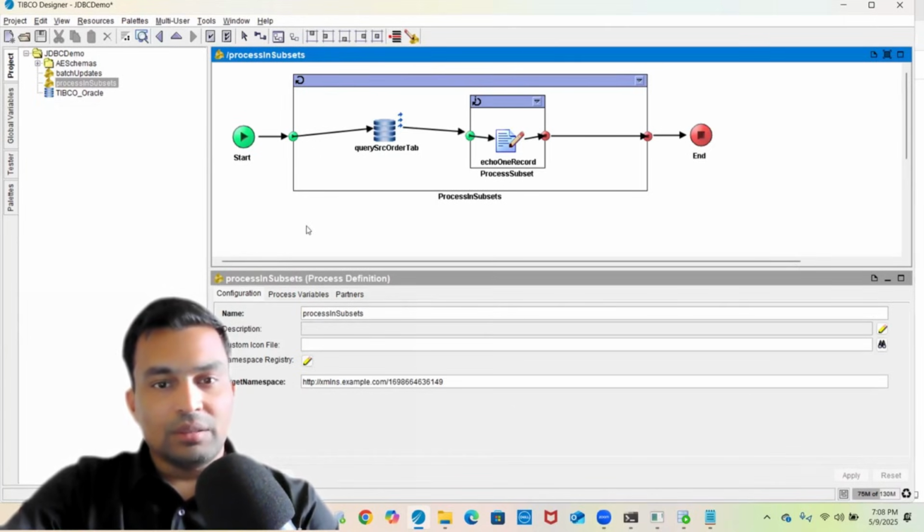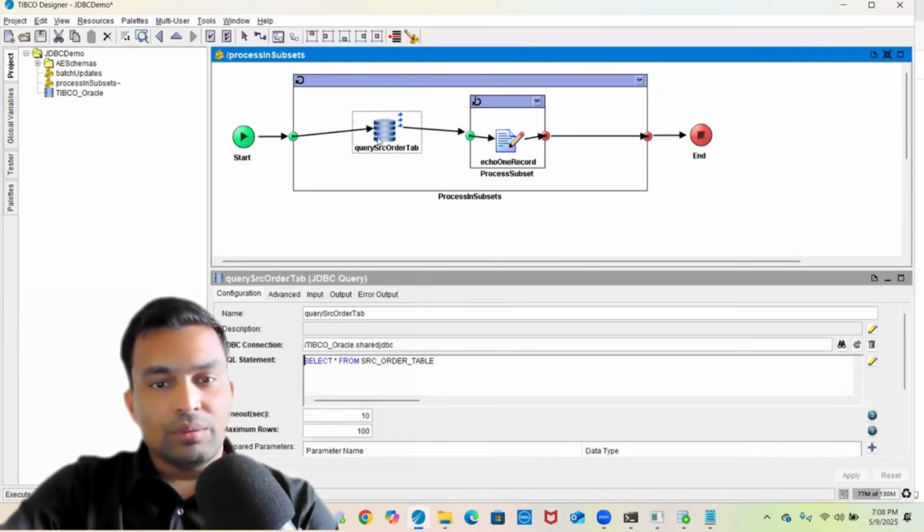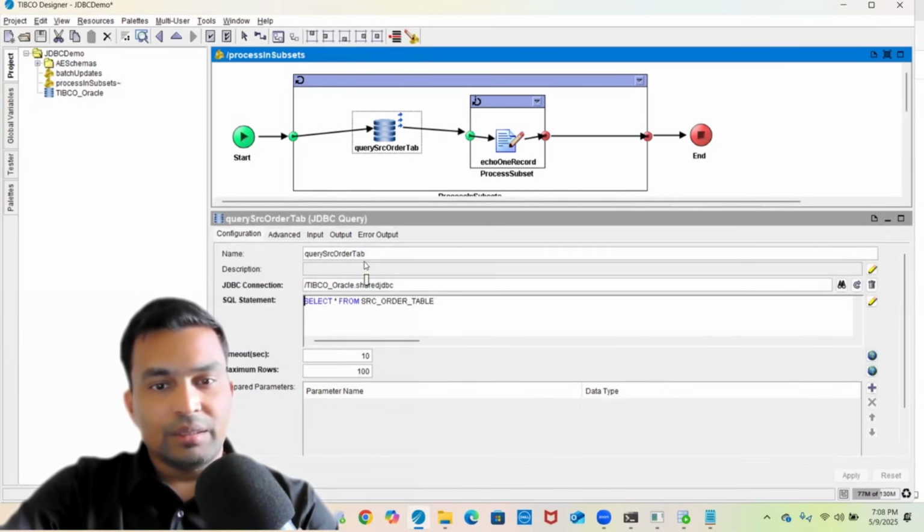Imagine a situation where in real time you have to query a database table and process all the available records in that database. So you can use the JDBC query activity to fetch the records from the database.